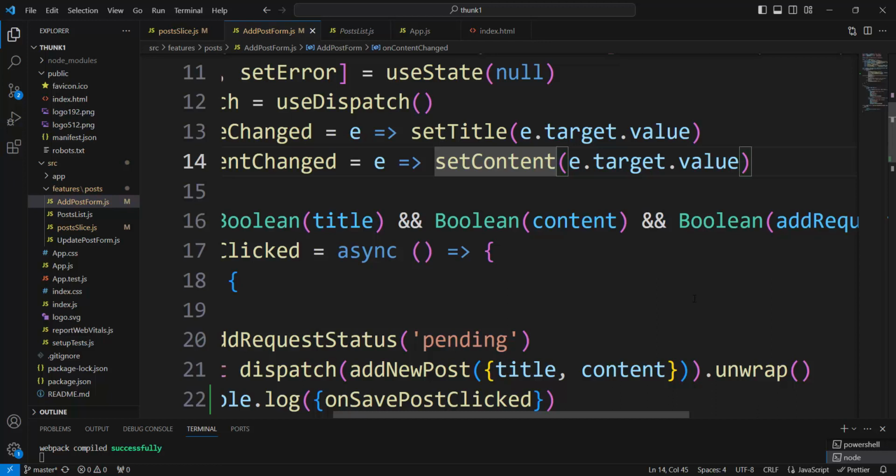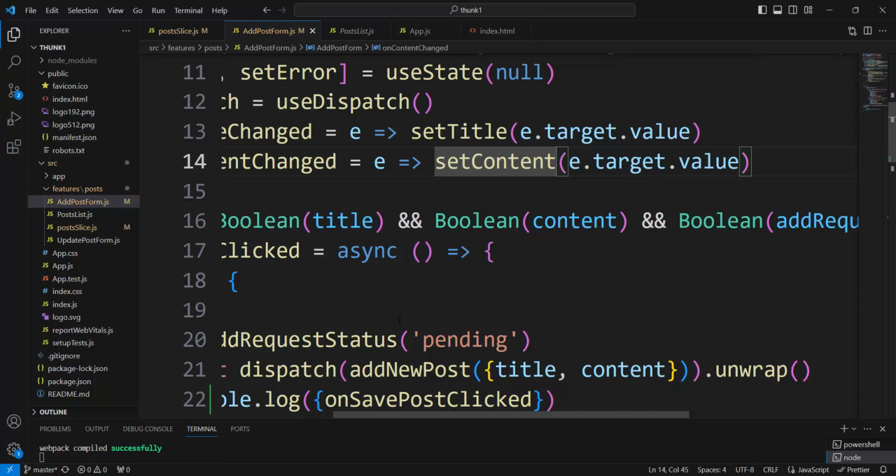Nothing happened, it didn't re-render. So setContent also doesn't see those changes and would not be re-rendered.